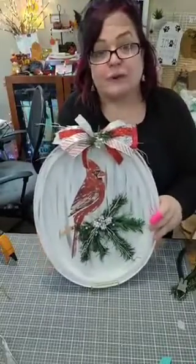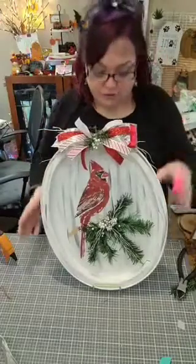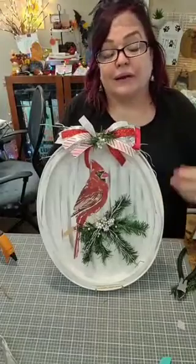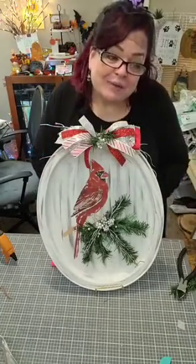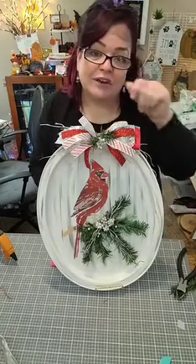I'm going to show you different ways to use this cardinal. Because, like I said, the cardinals, to me, signify when, like, my late husband comes to visit me. That's what I think. And it makes my heart happy then. Y'all have a great night, and I'll chitty-chat with you all later.